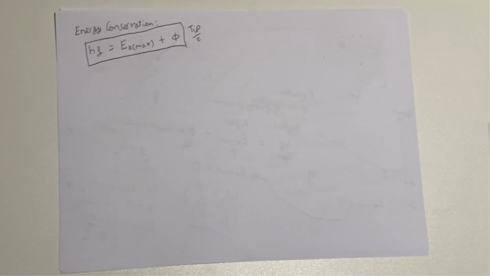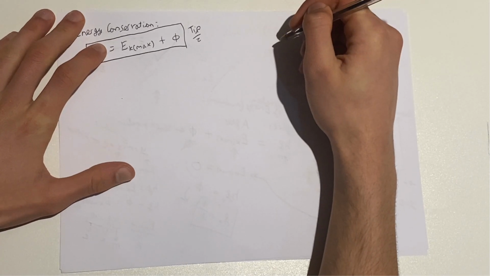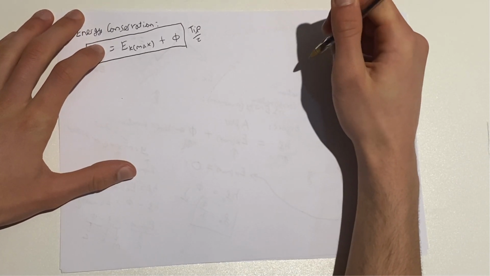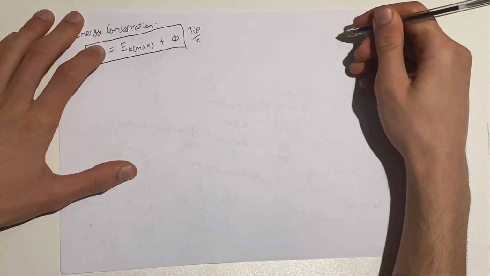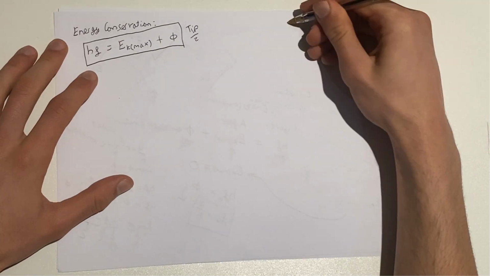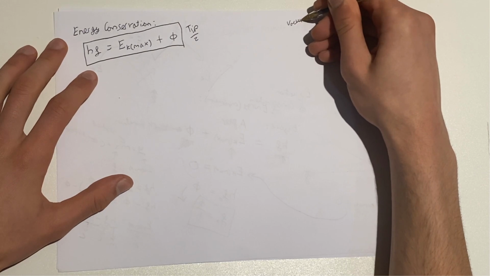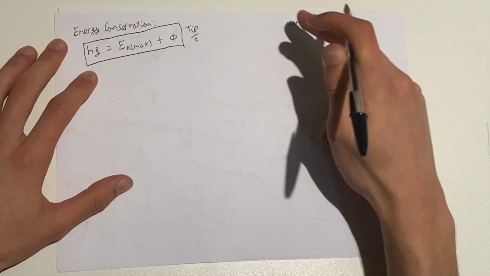Now, you might have heard that you need to learn something called stopping potential for your A-level specification. This might seem a bit complicated at start, but we're going to make it simple for you to understand. Now, let's imagine we have a metal surface like before, and let's put it in a vacuum, just to make sure there's no air molecules bumping around with the electrons while they're being emitted.